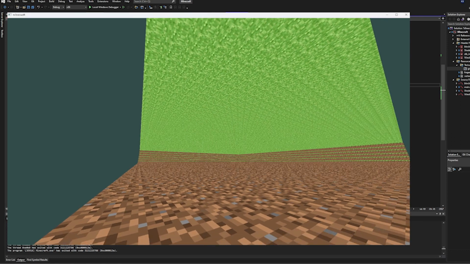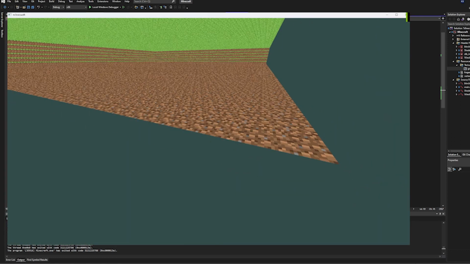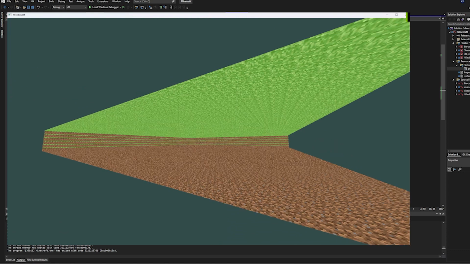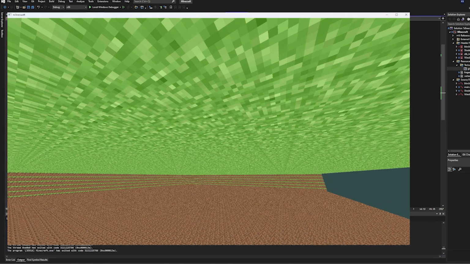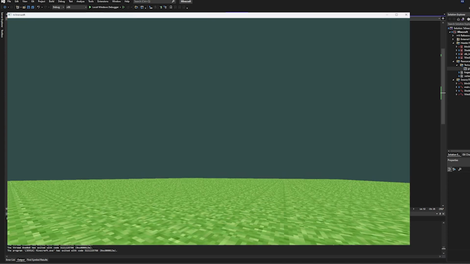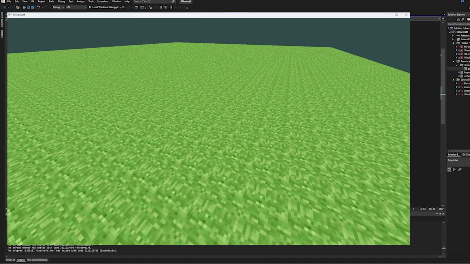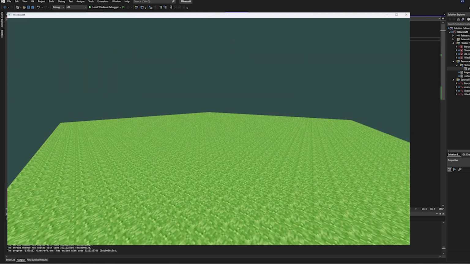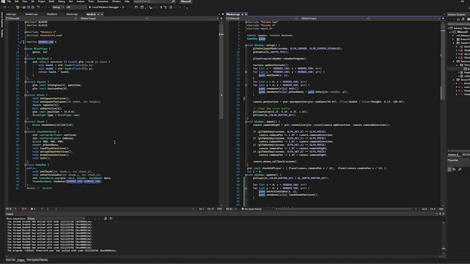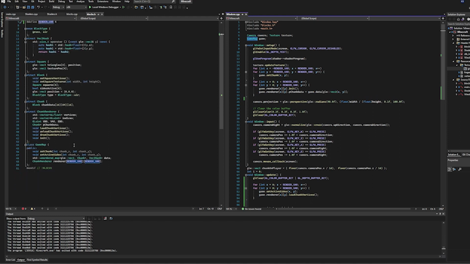So my first implementation of this was laughably terrible. It looks like I'm programming this in Microsoft PowerPoint, but the good news is that nothing inside the chunk is being rendered, which saves processing power and is optimized, and chunks are being loaded, for one, and textures are being loaded, for two, which is a win.